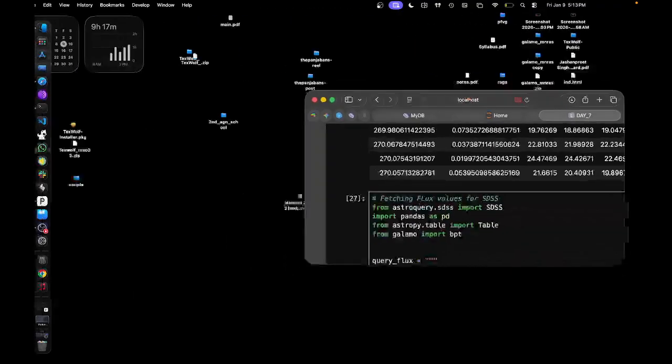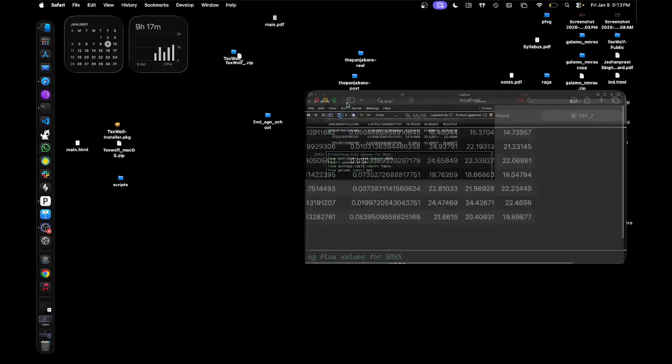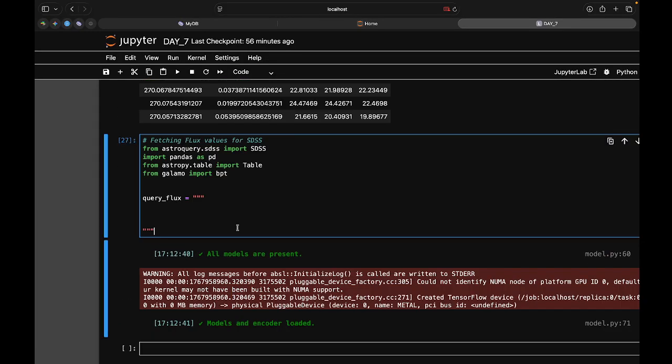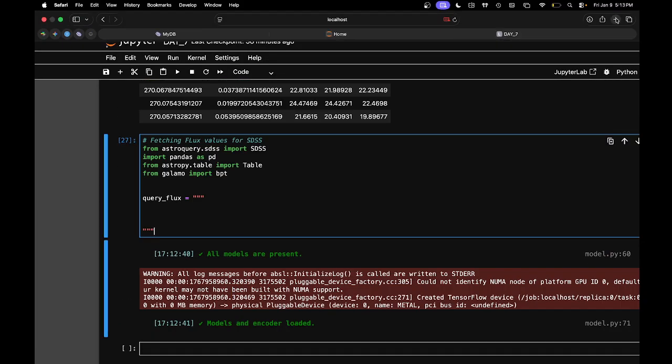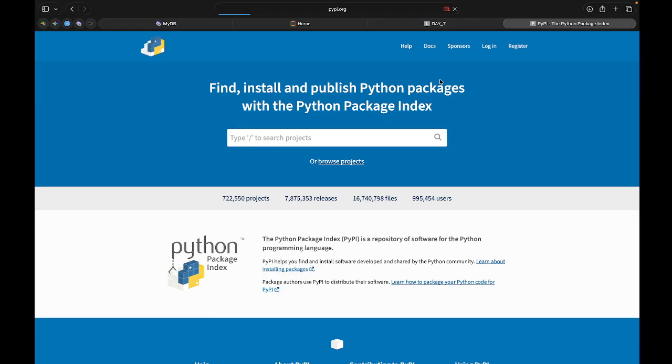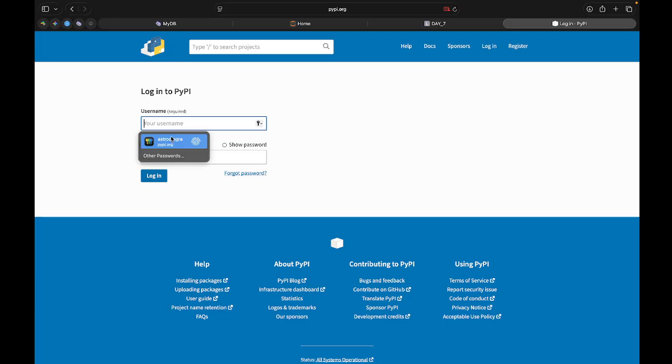So I'll just delete this part. Also, if you don't know how to download these things, you can go to this website, pypi.org. Let's say I'll just try to log in.